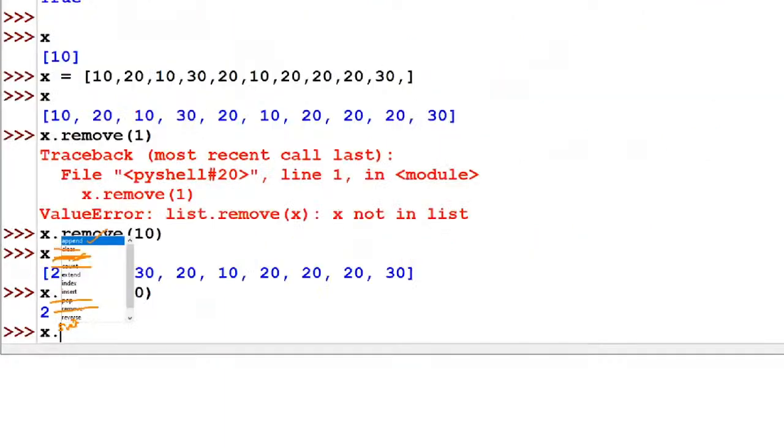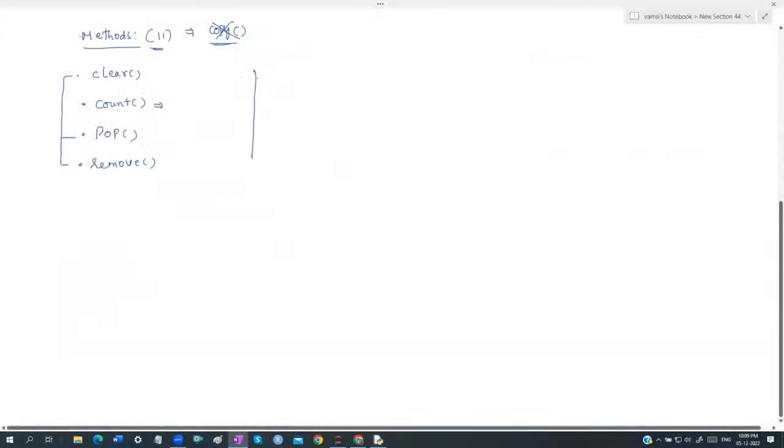Now I'm going to discuss another three methods. One is append. The other is a method called extend. And one more is insert. Totally, there are three methods. They are a little bit similar, which means they are not exactly the same, but the concept is similar. Basically, these three methods are used to add elements.